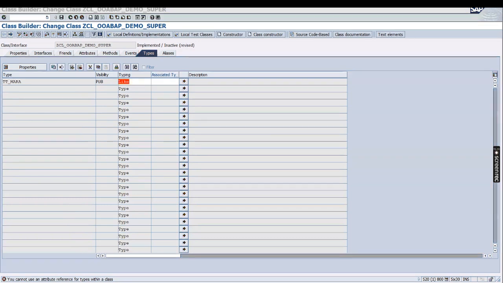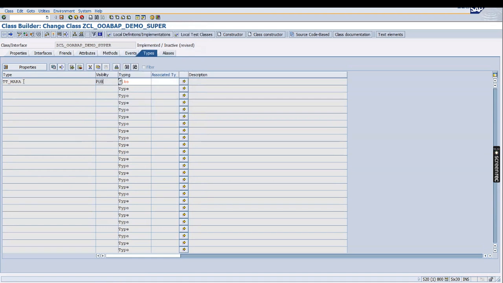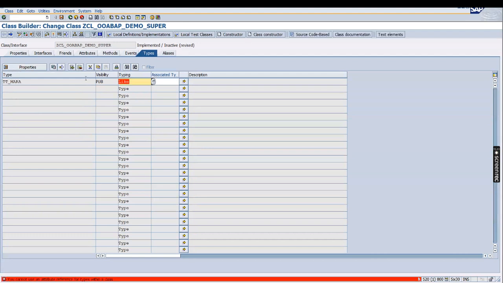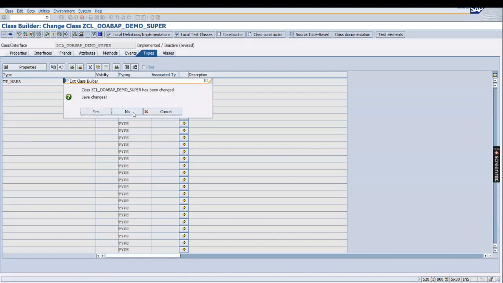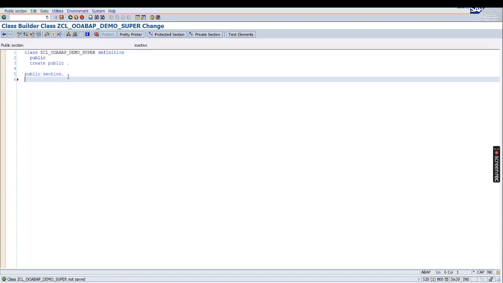What it's telling, you cannot use an attribute reference for types within a class. This public is fine, right? What it's telling, let me delete first. Public is not full. Yeah, just I'm trying to say super has been changed, save changes. No, I don't want to save it, and come here and we can define here the types. Okay, directly you can define here the types.